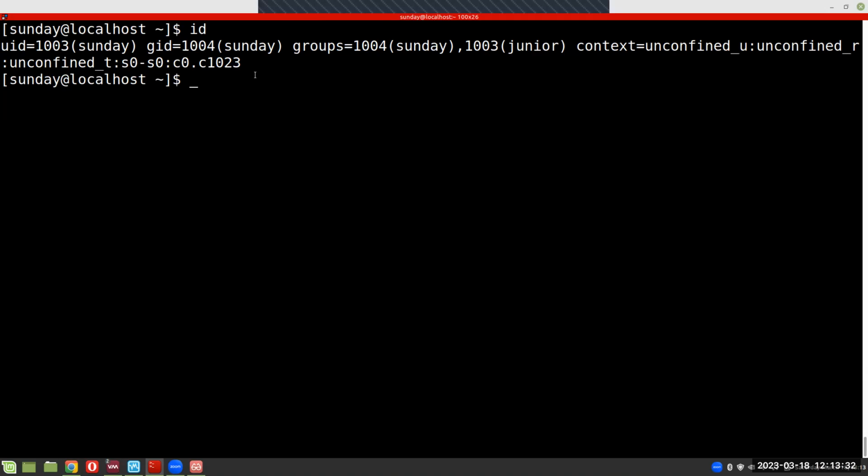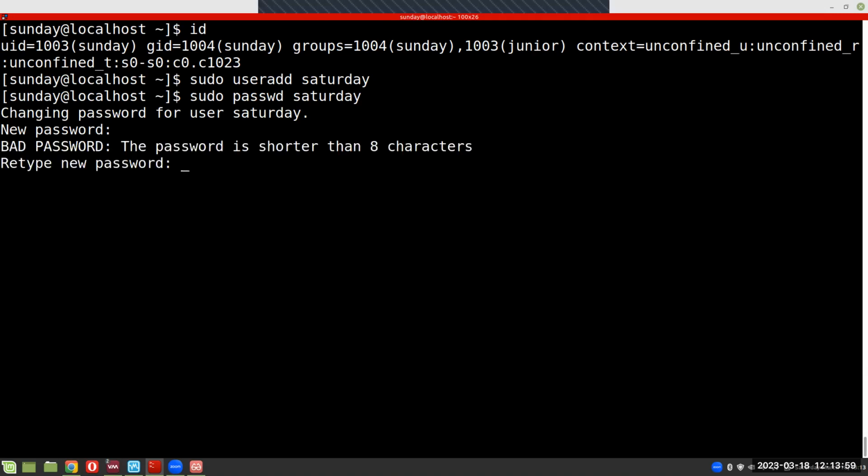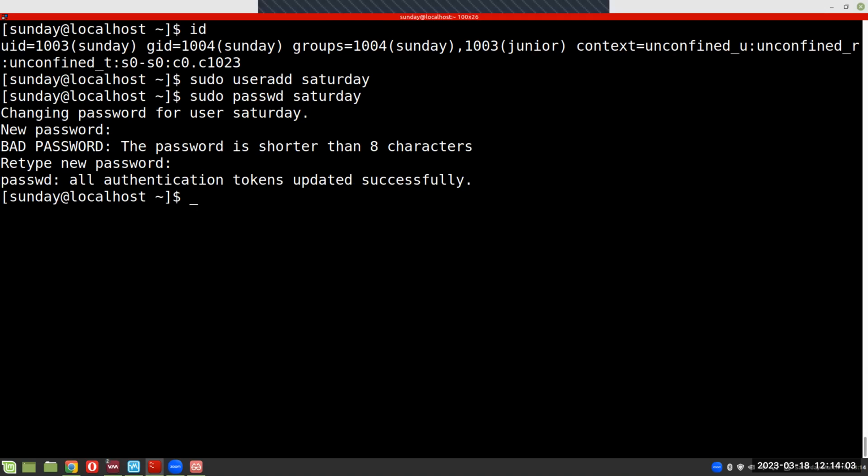So that user still needs to mention sudo useradd, and here he's going to create the user Saturday, for example, for himself, and as he's pressing enter, he can create that user without typing any password. In the same manner, if he says sudo passwd on the user Saturday that he created, he can give the password to that user Saturday without entering his own password, which shows that he has the permission to do so.